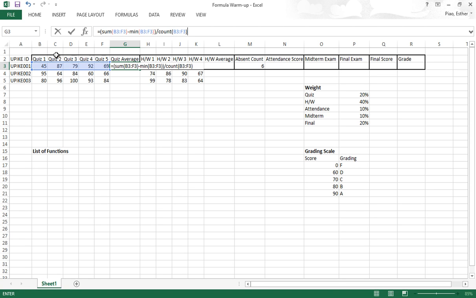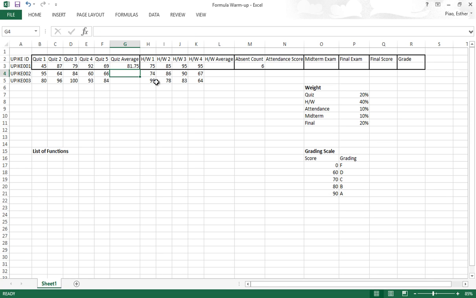For example, here B3, C3, D3, E3, F3, we have 5 cells that all contain numeric values, so it's going to return a 5 for us. But since we have eliminated the minimum number here, we also have to subtract 1 from this number.